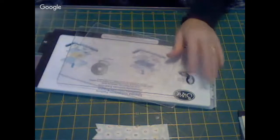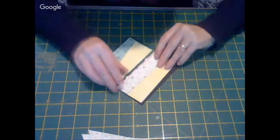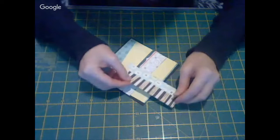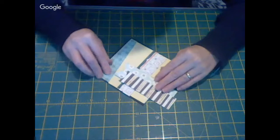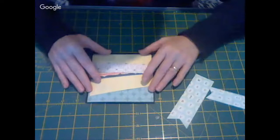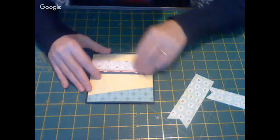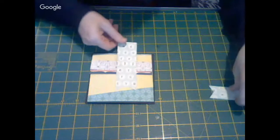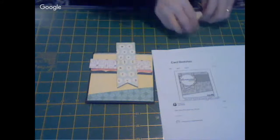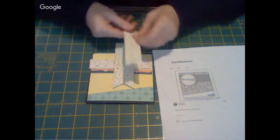Just put this to the one side because I do have some more cutting out in a minute. So there's that. As you can see, it's coming together now. And I've got my two fishtails. I wonder if there's too much black on there. Now this is where the live stream comes along really nice in the fact that I can ask you. So this is the card sketch there. With the banners, this one here, is it better the stripy black or the same?